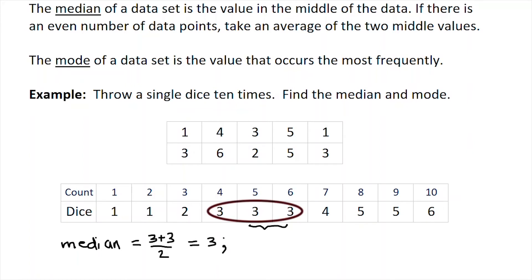For the mode, I have to count the entries that are most frequent. I would say that's 3 - there are 3 times the value 3, and the next one that occurs very frequently is 2 times the value 5. And 3 is the most frequently observed data point, so the mode then is 3.